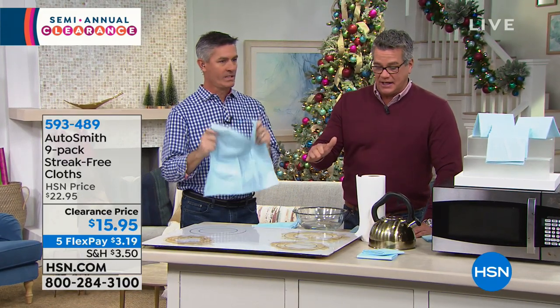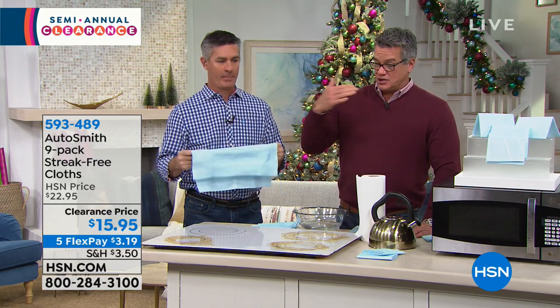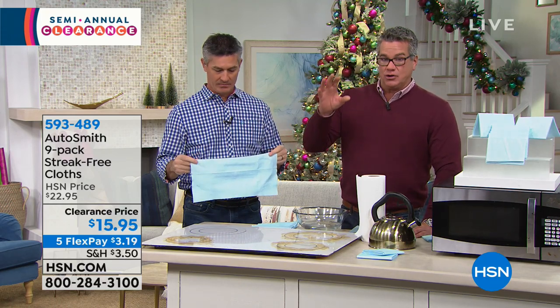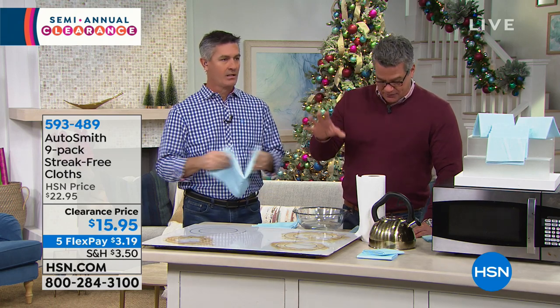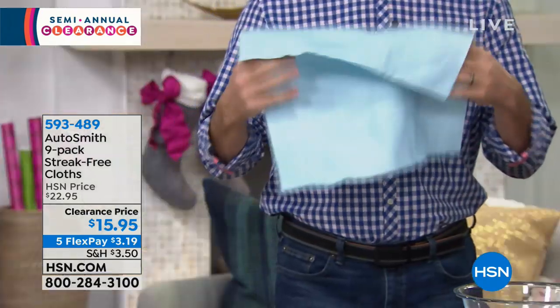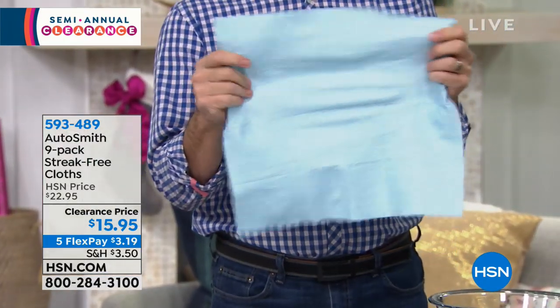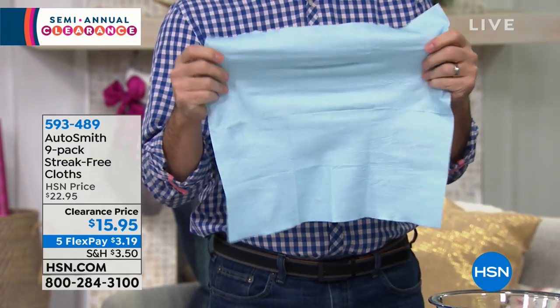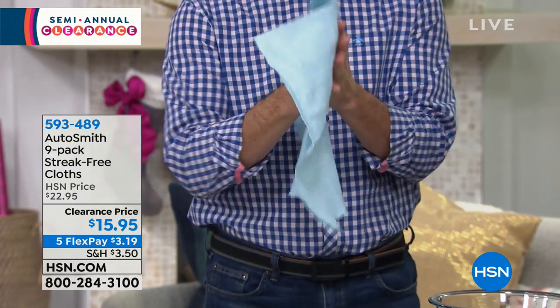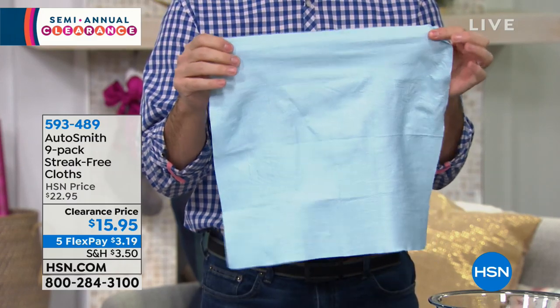Not going to scratch anything. You can use them dry, you can use them wet, you can use them in conjunction with whatever cleaners you like. You use them over and over. It's a 9-pack of these cloths, and you can wash them out and clean them and use them again. For me, I want everyone to not get confused. Doesn't it look like maybe just an ordinary shop towel that you would get? It's not. This is a pressed fiber where they heat this up and they press it together. So it's no ordinary microfiber.